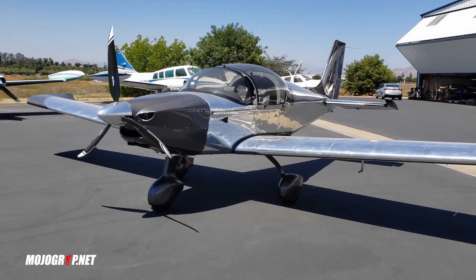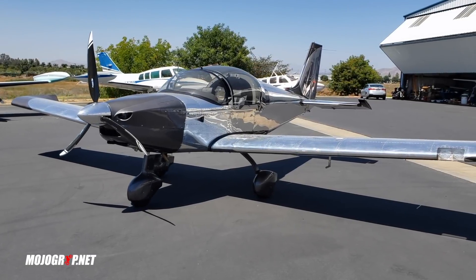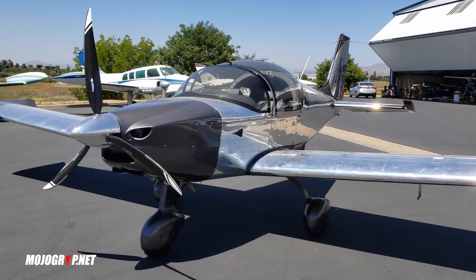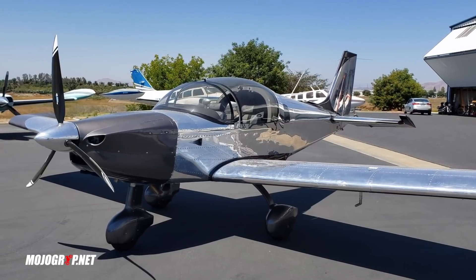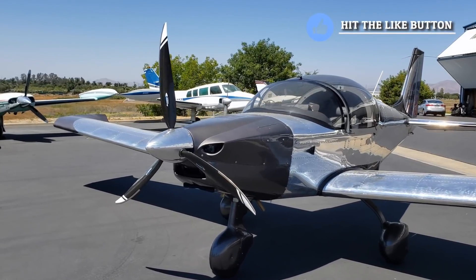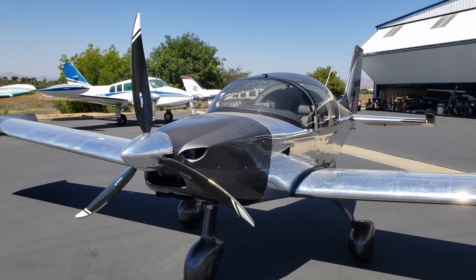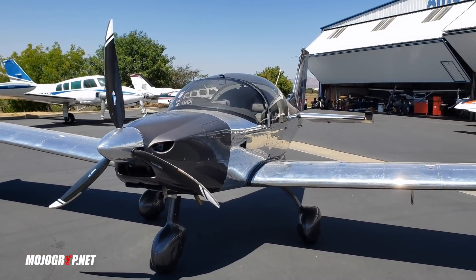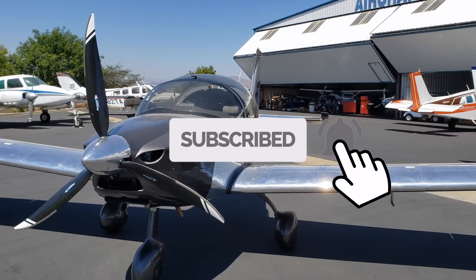You know I've covered the Sling 2 in the past, maybe a year or two years ago, and all this time, believe it or not, I've never actually flown in one. I've really only flown in the four seater, and this week as I'm doing my transition training I started flying this Sling 2 and these things are beautiful to fly. Honestly you wouldn't even think that you're in a light sport. I've had experiences flying in light sport before - I remember flying the CTLS way back. That was the very first light sport I flew and I was getting bounced around pretty good. But I've been flying this airplane the last couple of days and it's been literally the most balanced LSA that I've flown in.